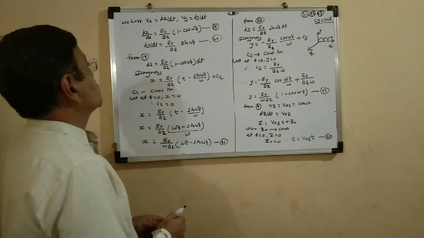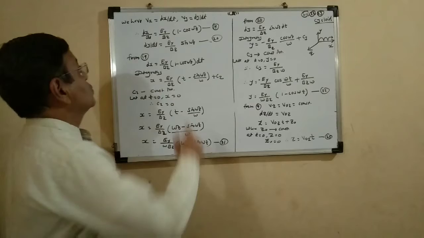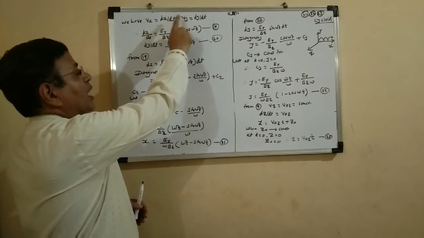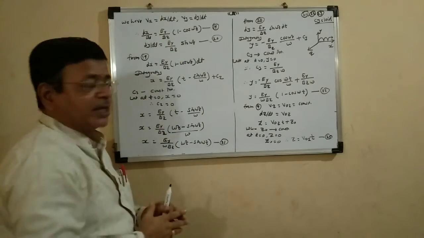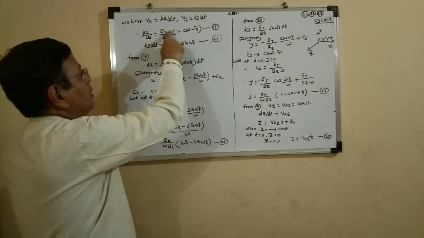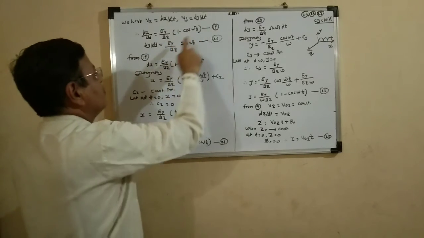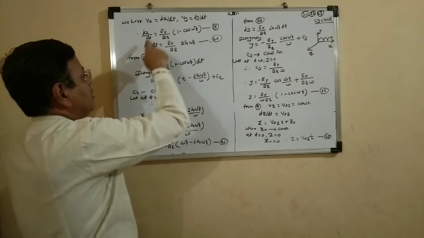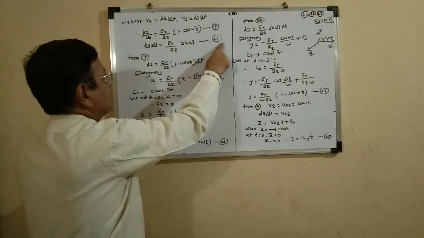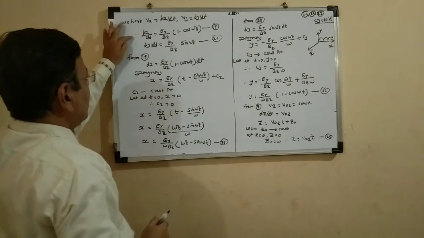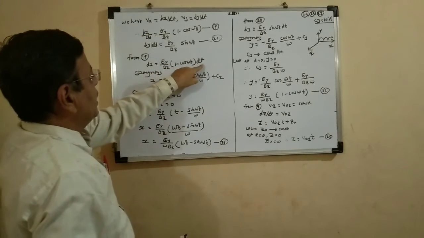Now we have to use the definition of velocity along x-axis and velocity along y-axis. So Vx is equal to dx by dt and Vy is nothing but dy by dt. So putting this value in the equation of Vx, we have to get dx by dt is equal to Ey upon Bz in bracket 1 minus cos omega t, call this equation 19. And similarly the value of Vy, that is dy by dt is equal to Ey upon Bz sin of omega t, call this equation 20. From equation 19 we have to write dx is equal to Ey upon Bz 1 minus cos of omega t into dt.